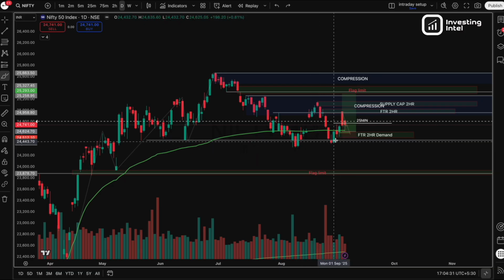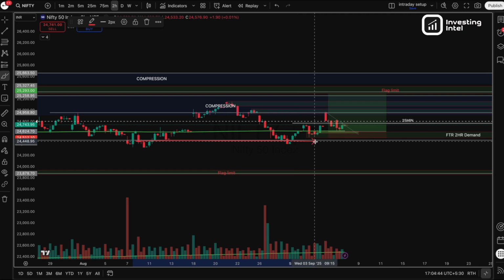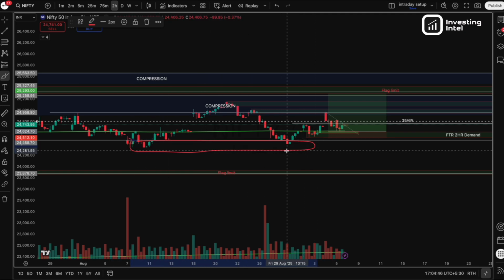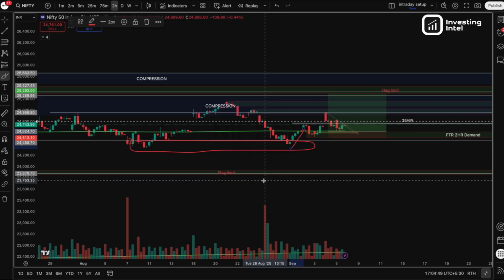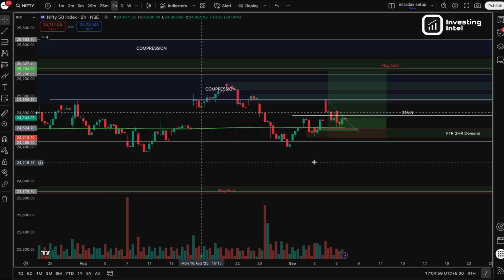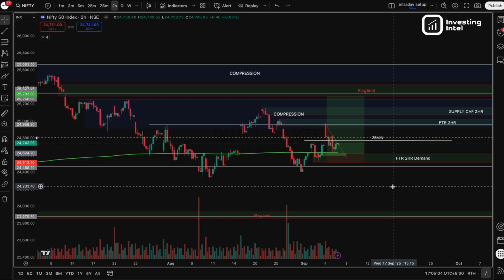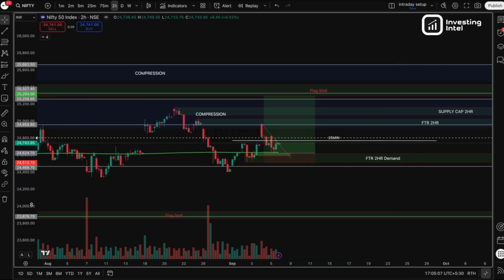According to us, we waited here and saw again a good displacement as we go to a lower time frame. I can show you. Price came to this buying zone, and see the momentum here. Price took a good momentum, then retraced back, and again the displacement was really good. So at this point one of the zones was created. This is the concept that we use for our investment purpose. This is the FTR zone that was created here.